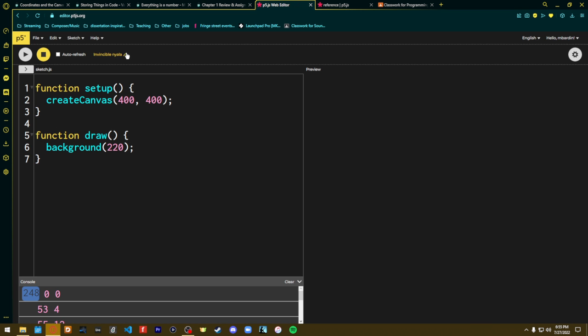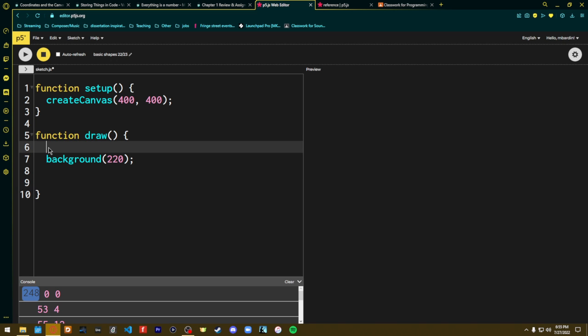So I've got a new sketch here. Basic shapes. 22/23. There we go. Okay, so let's start by making a shape. You go into your draw function, and this is important. Whatever you type inside of these braces, the computer is going to run them in order. You may have noticed earlier I started typing a thing here and then moved it beneath the background. That's because first the computer makes the background and then it'll do the next thing.